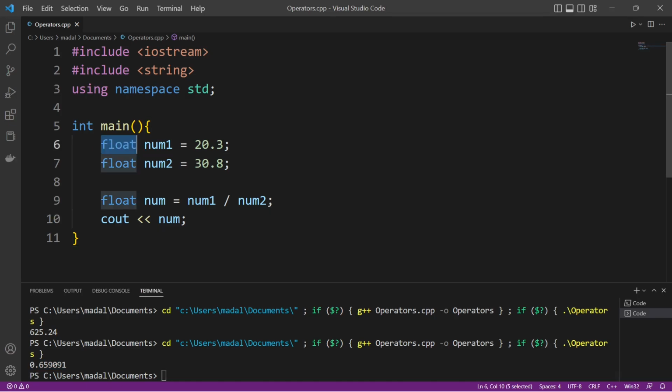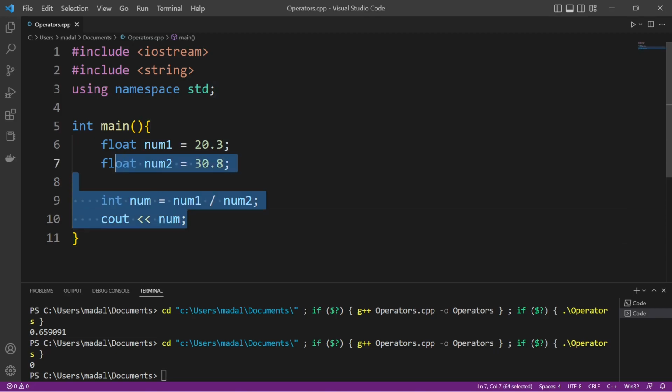If I say that this is an integer, then this is going to print the whole division. So it's going to print 0 with no floating point. It's just going to cut off the floating point. This is basically the same for all the operations. When you store the result as integers and the operands are floats, it's just going to cut off the decimal point. So that's how that works for all of the operations.